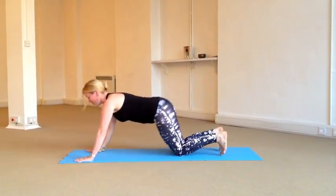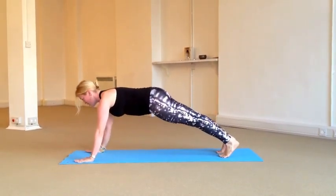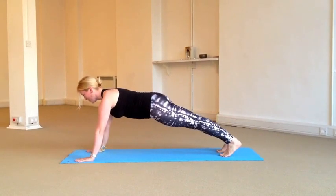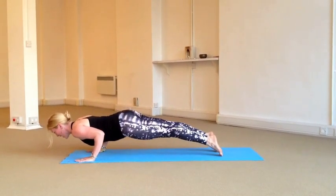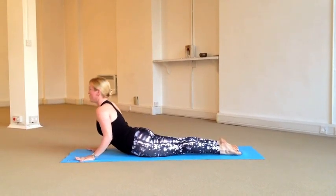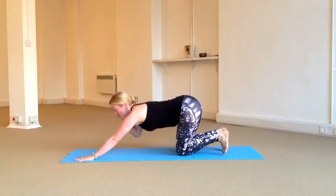And your third option, and this is the strong one that you need to build up to over time, from plank pose, inhale forward, and down to exhale to chaturanga. And then you come up to cobra or upward dog. And it's a really strong move.